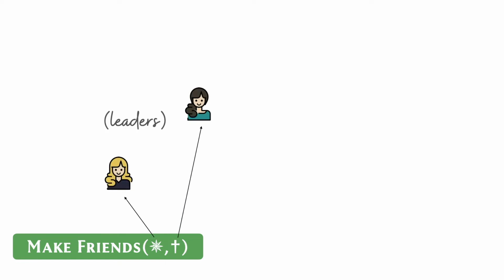So first we have make friends. So remember that friendships are being tracked by DSU essentially. So the natural thing to do here is to interpret this as a union operation. And if you remember, what we do typically when we are trying to do union is to first approach the leader elements of the sets that these people belong to. Of course, at the very initial stages, they will be the elements of the people themselves, but we're talking about a generic situation.